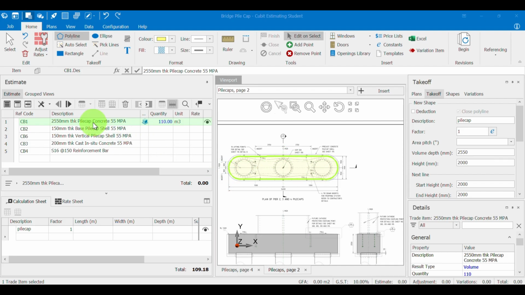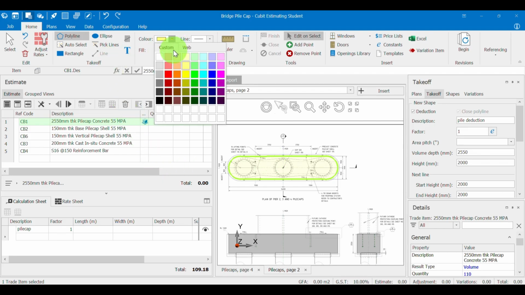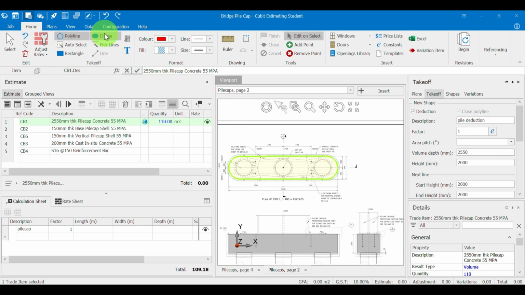To do that, we will click the item and then tick deduction, and then we change the description to pile deduction, and then we can change the color here to red, and then choose the ellipse tool, one ellipse.